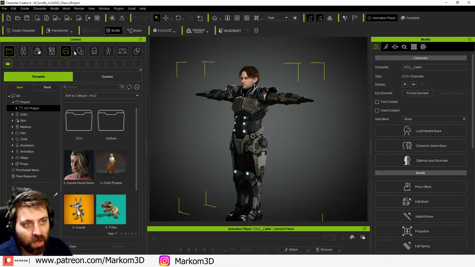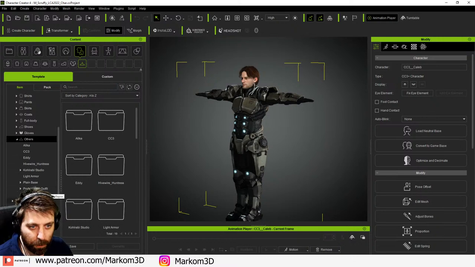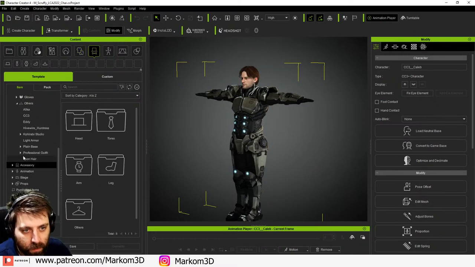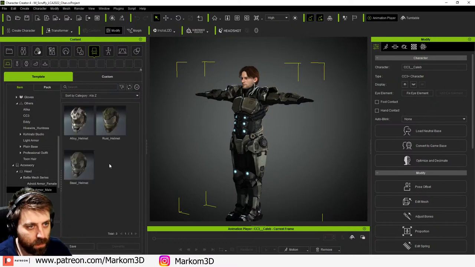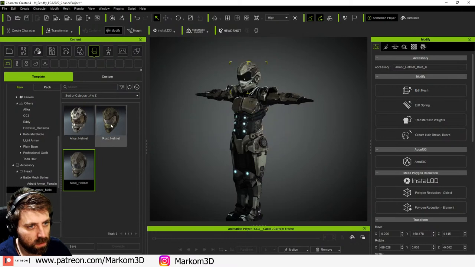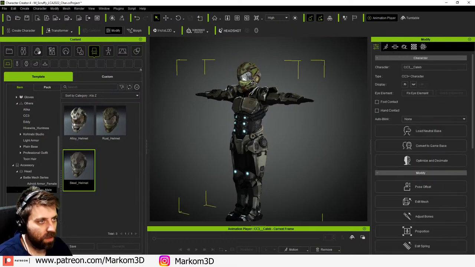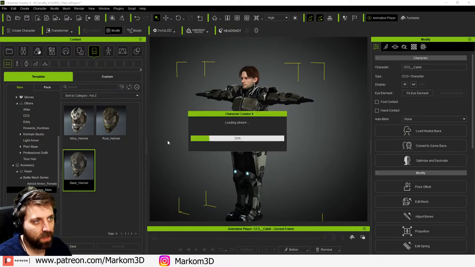All right, so over into here. Let's quickly go find his helmet. I want him to wear a helmet. Where's your helmet, mate? Dude, where's your helmet? Okay, let's increase head. Battle mech series. Here we go. You can have a white helmet. Is it just adding multiple? Hang on. Let's just go delete. Delete, delete, delete. Steel helmet.